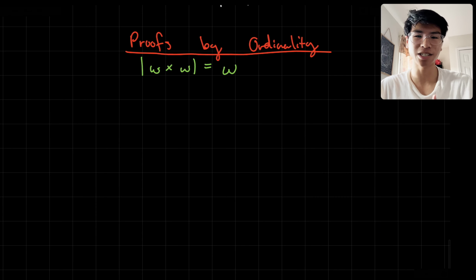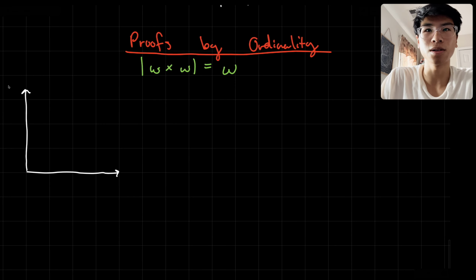So now that we know the relationship between ordinals and cardinals, how can we use ordinals as a new tool to discover things about cardinality? Here's one of them. Remember, our original proof that omega crossed with omega has the cardinality of omega consisted of deriving a bijection from omega crossed with omega to omega. However, there is a completely different way to go around this by using ordinal numbers.